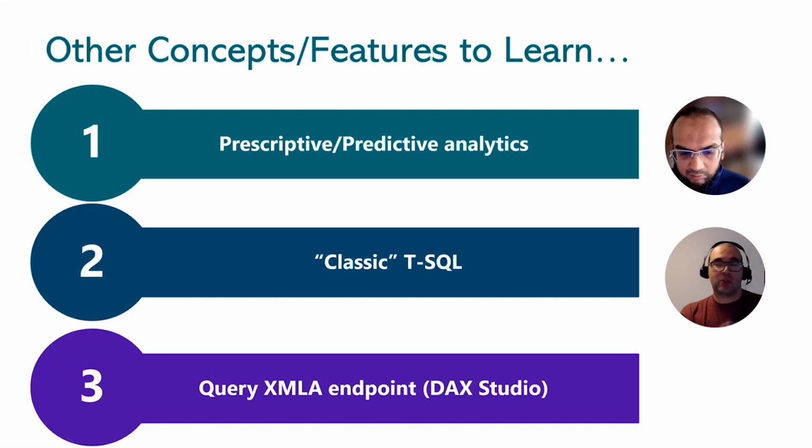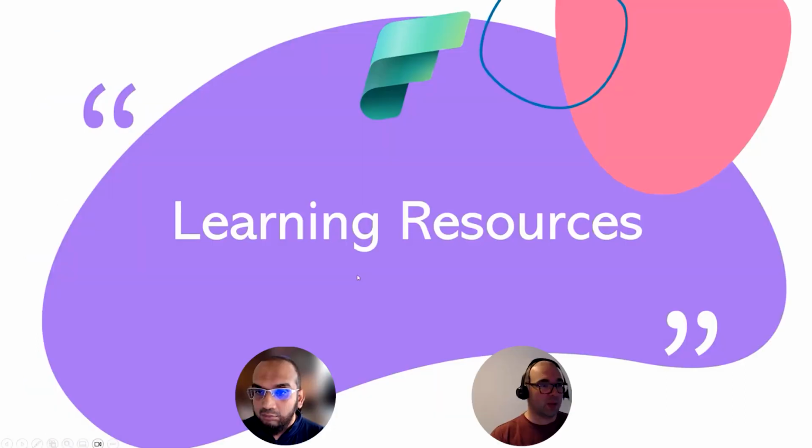Other concepts and features to learn here. Prescriptive and predictive analytics, classic T-SQL. So you need to know the syntax for regular T-SQL, like SELECT, FROM, WHERE, GROUP BY, HAVING, and so on, the order of where to put each of these operations, and how to query semantic models by using the XMLA endpoint. By connecting with DAX Studio, you can also query the data from your semantic models.